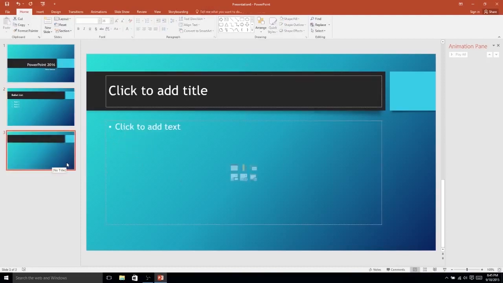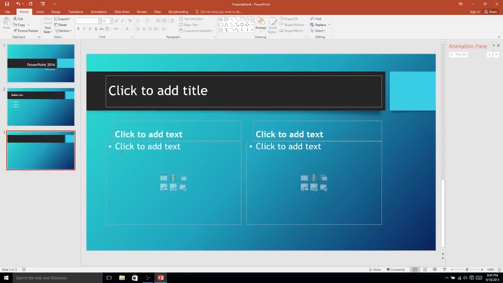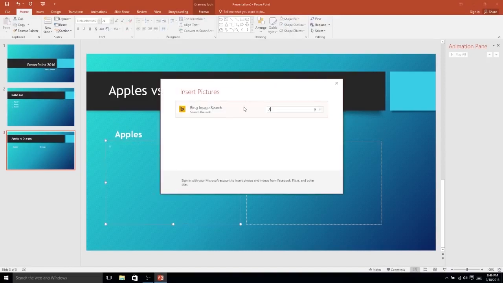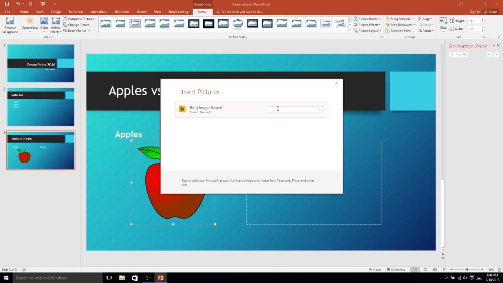So new slide here, and in this one, we'll go ahead and change it to, let's say, comparison, where we have these content boxes, and above them, subtitle boxes that we can use to basically tell us what's contained in these boxes. What is this about? And we'll be comparing 2 online images in this slide. So apples versus oranges is going to be the slide. We'll put apples here in this title and oranges. And now we'll use the online pictures to go dig up some images, one of an apple and one of a orange.